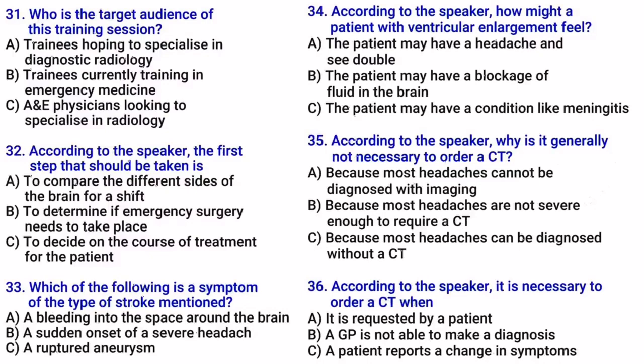The first step in this organised search is to compare the left and right cerebral hemispheres for symmetry and to look for midline shift indicative of an intracranial mass. A midline shift of more than 5 millimeters will require emergency surgery, while a more conservative approach can be taken with patients presenting with less than 5 millimeters and who are alert and neurologically intact.